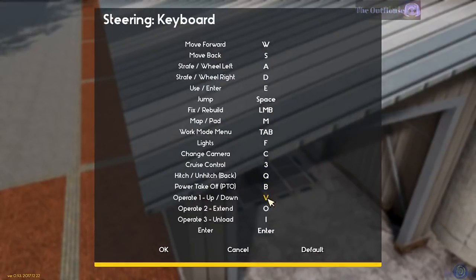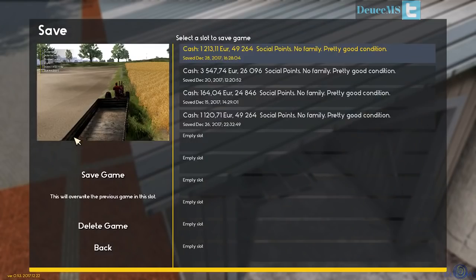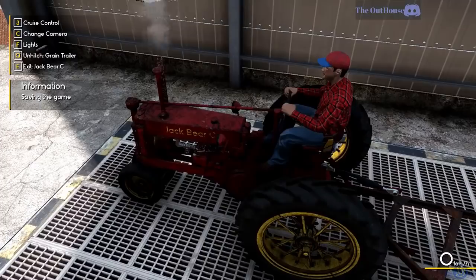And operate up and down could be, I guess we can leave it as V, because it's registering this as an up and down thing. So let me save real quick, just because I have been reminded to make sure I save every so often. We've done that entire field. Definitely want to make sure I save in case the game crashes.